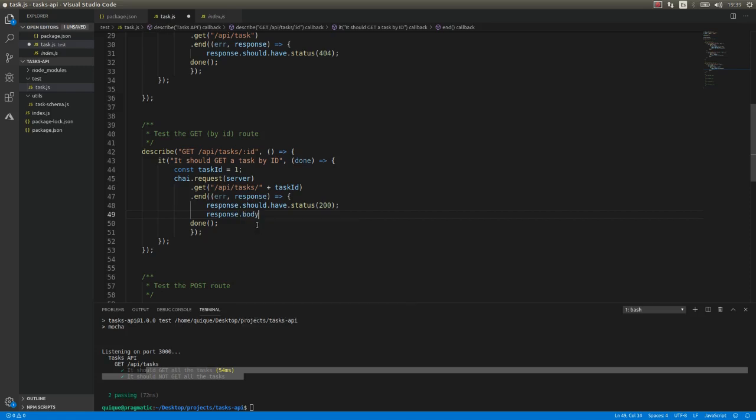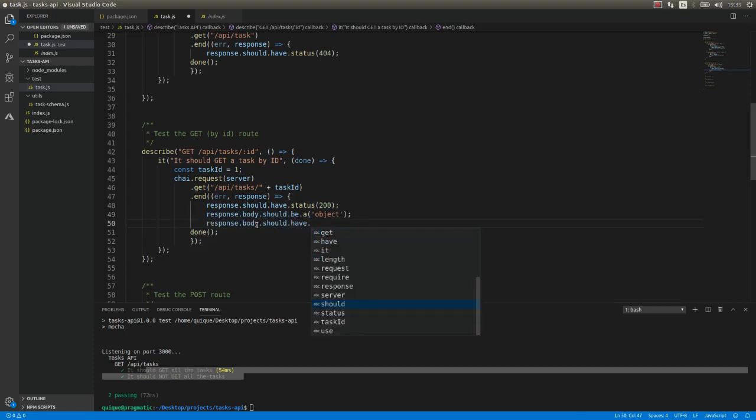Response that body should be an object. We say object. And we also expect the body should have a property ID.